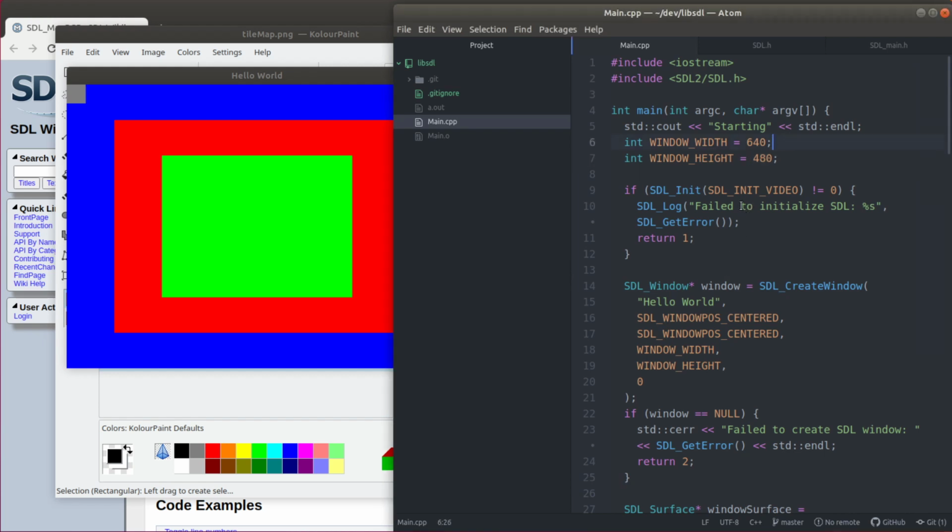So 640 divided by 32 would be how many tiles? 20 tiles, right? And 480 divided by 32 would be 15 tiles. Okay.